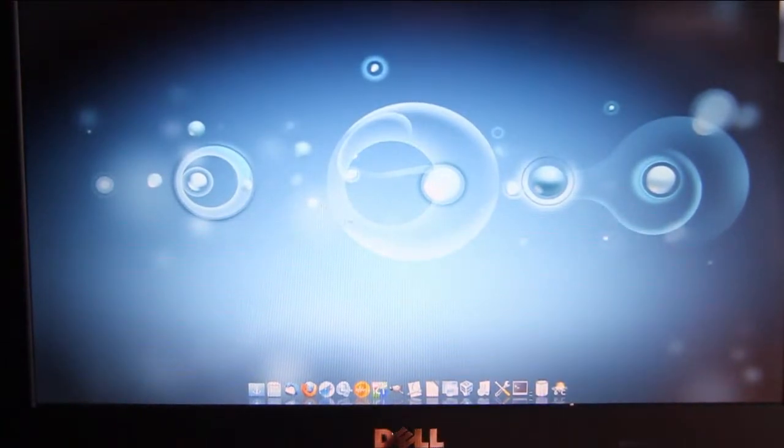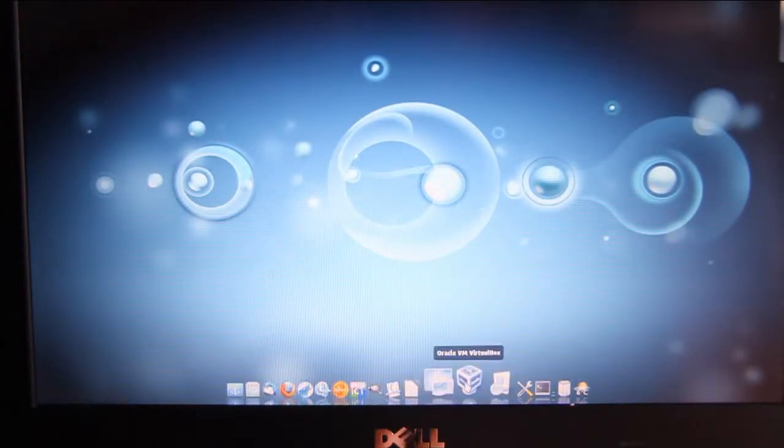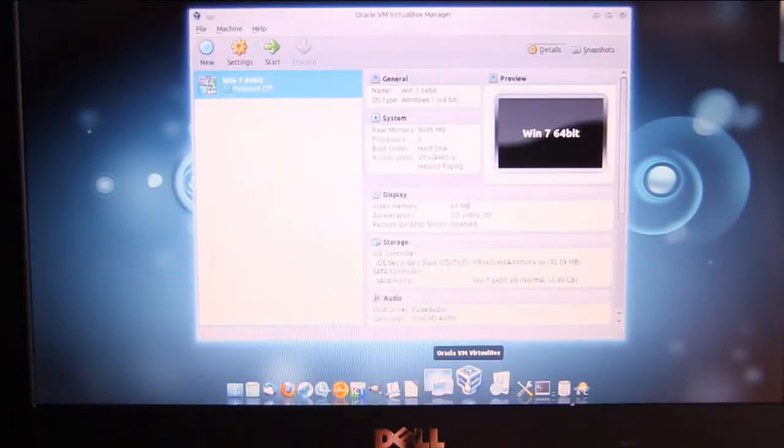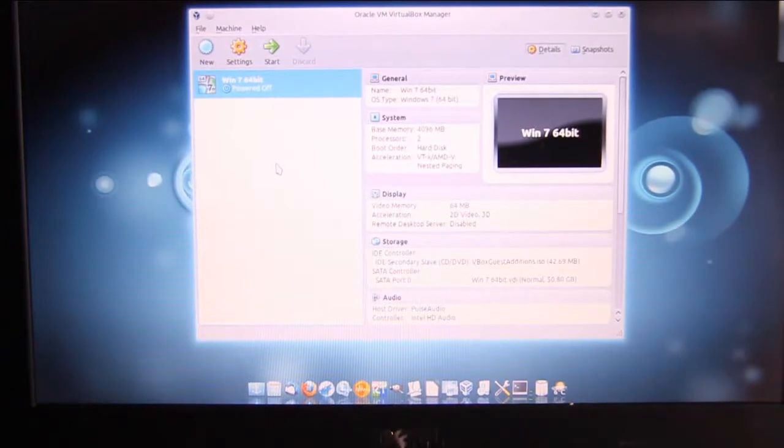Okay, here we go. So this is Linux. I'm running Kubuntu Linux on it, Kubuntu 11 right now, and what I'm going to do is run virtual Windows on it, and I'll show you how to run Lightroom as an example, or Photoshop. So I'm going to launch my VirtualBox. In this case it's an Oracle, okay, and I've got a virtual Windows installed on it. This is the actual Windows, but it's installed in a VirtualBox.